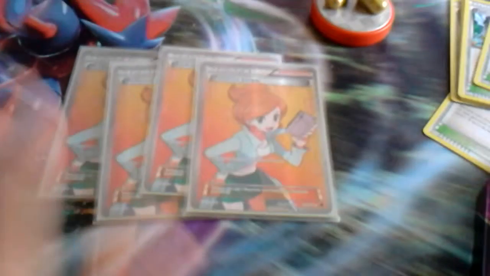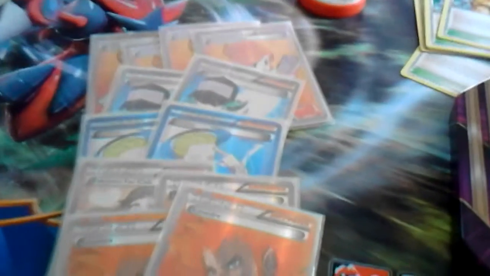Get over it. Then I run 4 Professor Juniper, full art, 2 N, full art, 2 Colress, full art, 2 Pokemon Fan Club, full art, and then 2 Lysander. The top 3 are just draw supporters. Basically, in my opinion, the top 3 best draw supporters in Expanded right now.